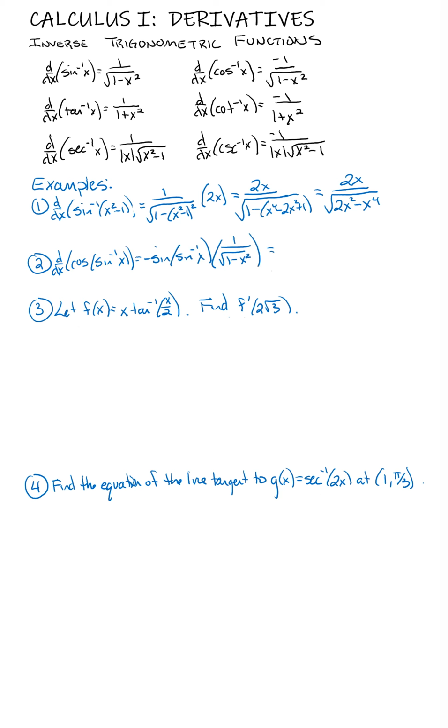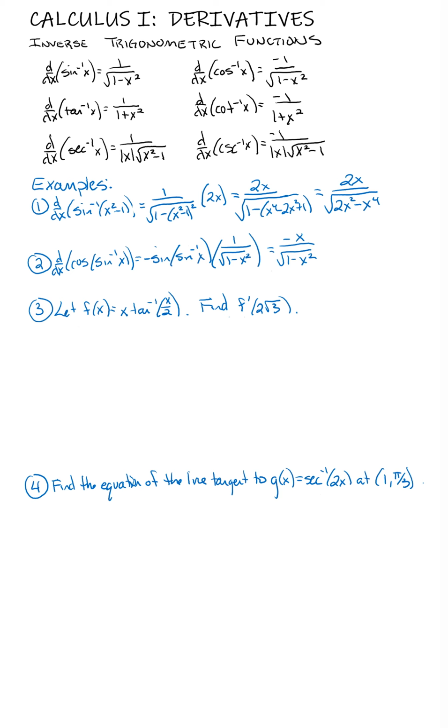Now we can simplify this just a little bit. Here we're taking the sine of the inverse sine of x. That simplifies simply to an x. Of course, it's got the negative on the outside, so we'll put that here in the numerator. The denominator is still the square root of 1 minus x squared. Again, you could go ahead and rationalize the denominator if you'd like.